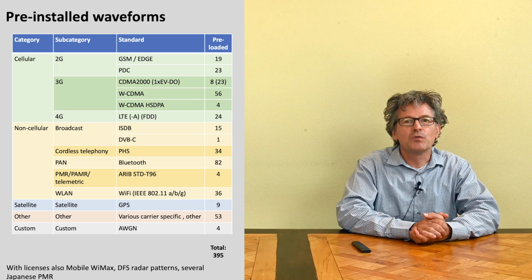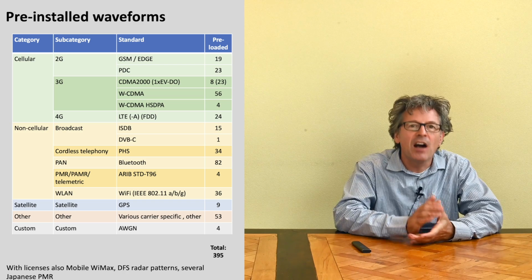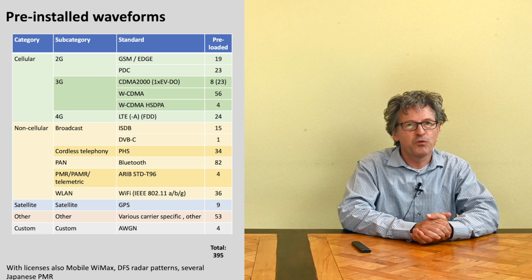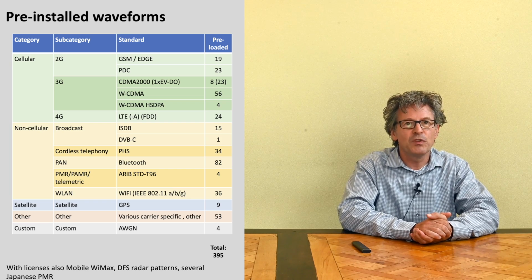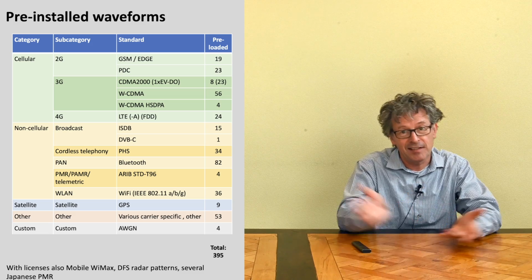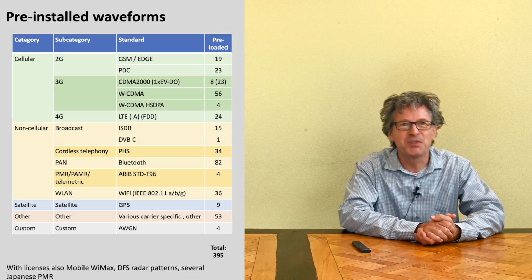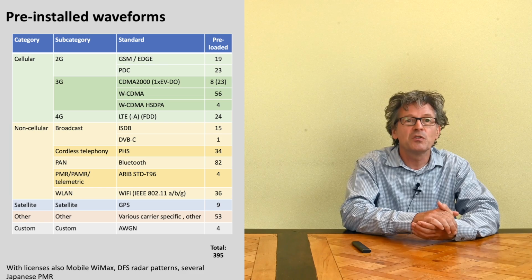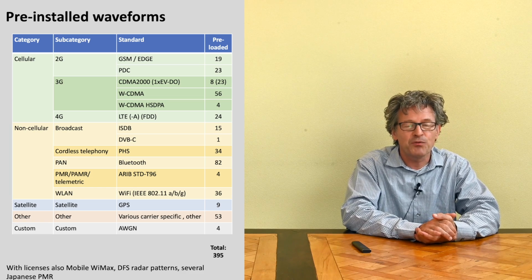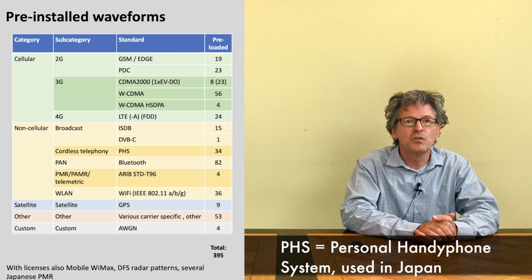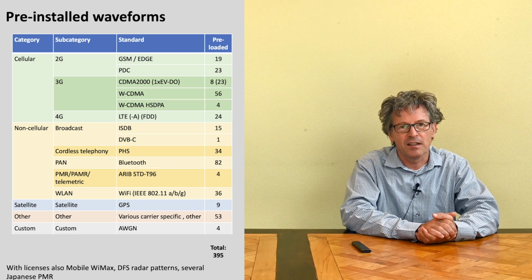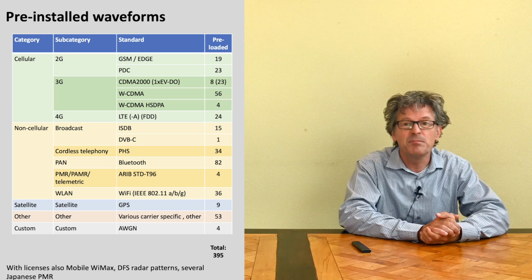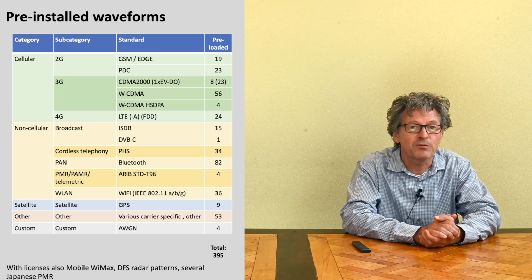Here you've got an overview of those waveforms that are already on the device, regardless of what type of additional licenses you might have. So there are a bunch of waveforms for cellular standards, 2G, 3G, even 4G standards. So it's actually pretty decent to have 4G standards on such a device. Then non-cellular standards like broadcast standards for video signal, for television. There's some cordless telephony, the Japanese version at least. Bluetooth, some very specific Japanese standard for telemetrics. There are Wi-Fi standards there, interestingly both OFDM and another modulation method, if I remember well.